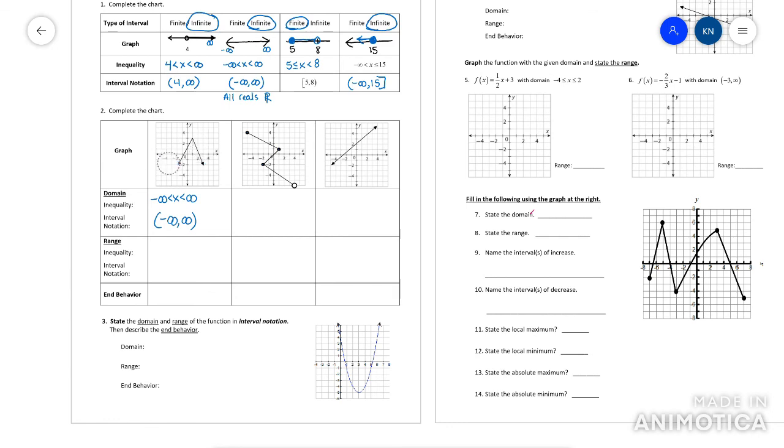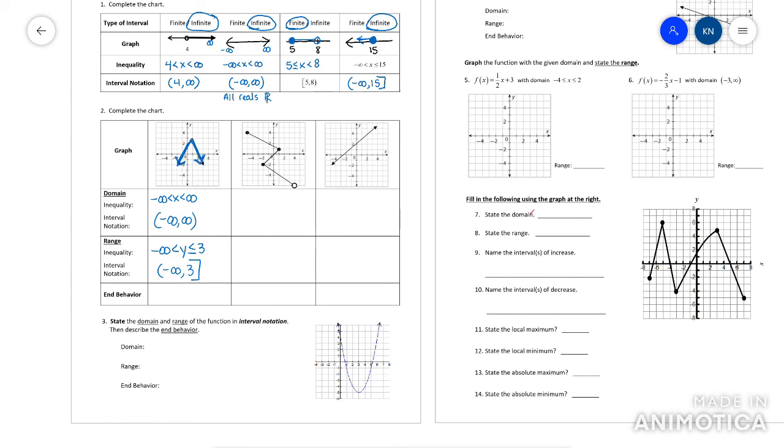Okay, now the range of this is how low it goes, how high it goes. Well, these arrows mean it's going to go down forever to negative infinity. And the highest that it goes would be this point right here, which is at a y value of 3. So to write this as an inequality, the lowest that it goes is negative infinity, less than y because we're talking about range, and then less than or equal to 3. And I'm using the or equal to here because it is a closed circle up there. It actually hits that y value of 3. In interval notation, it would be parentheses negative infinity, comma 3, and the 3 has a bracket.